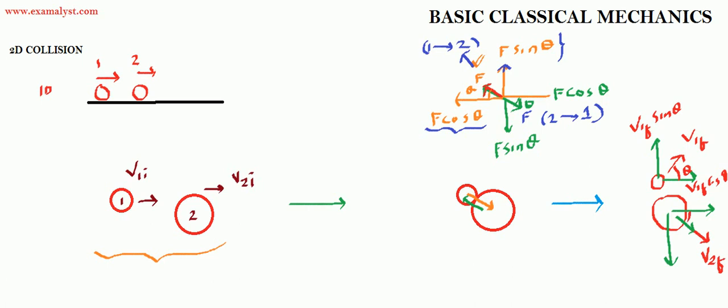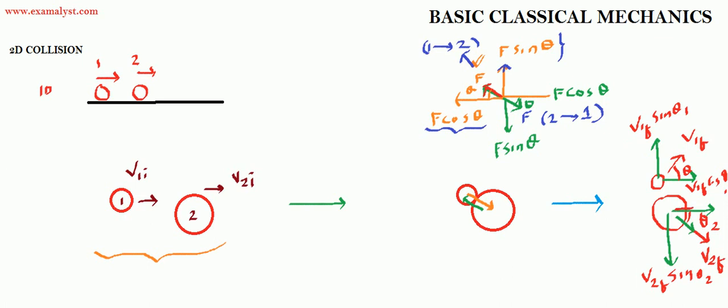So if this angle is say theta 2, so I'm talking about different angles. Consider this is angle theta 1, and say this is angle theta 2, assuming that the ball has undergone different angular displacements. So v2f sin theta 2 is responsible for the downward motion of the ball, and there is a forward motion.